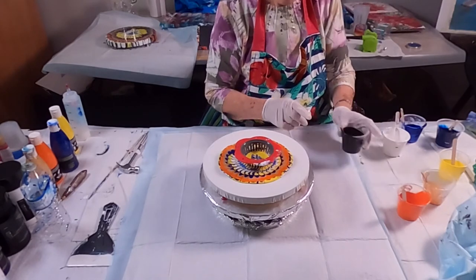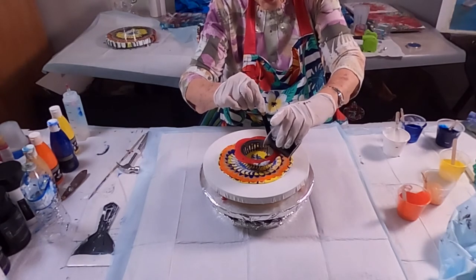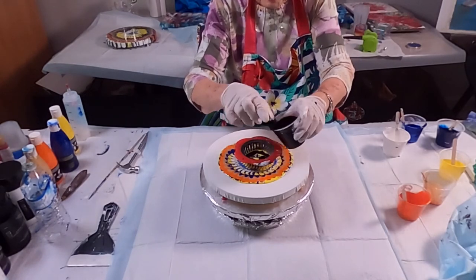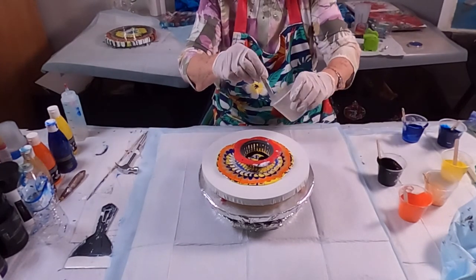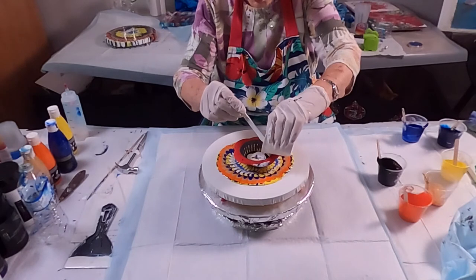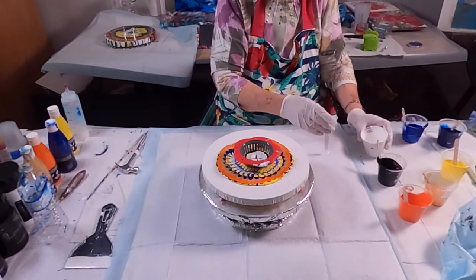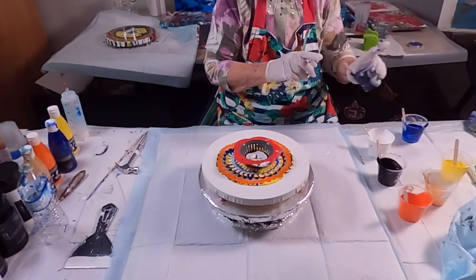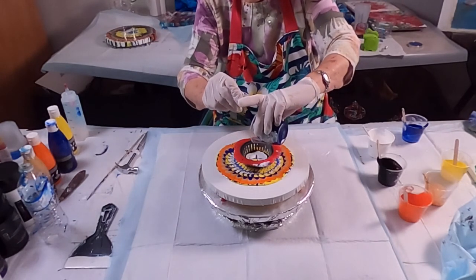Okay. I'm going to put a little black in now. And I'm going to put a little white right in the middle, and then I'm going to try to put that blue to end with the blue and maybe some yellow. Or maybe the orange. Let's see. Here we go with the phthalo. Let's end with the phthalo and then the orange in the middle.